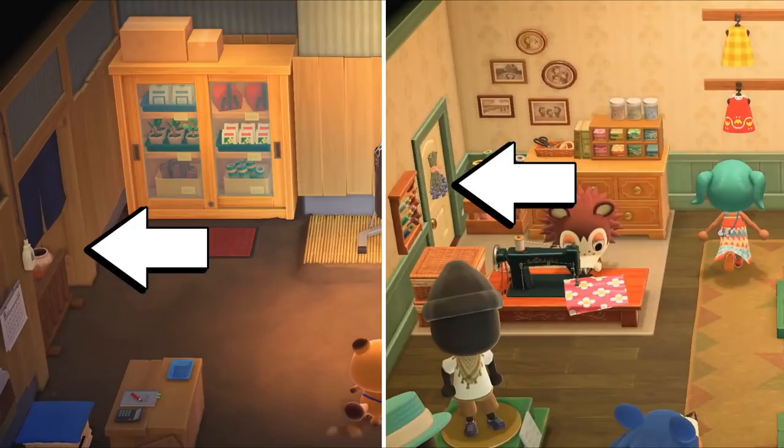Number eighty-four: if you pay close attention, you'll notice inside Nook's shop and the Able Sisters there's a door to the left side that could possibly lead into more areas to browse. In Nook's Cranny it's blocked off for now, but the Able Sisters have a door you could seemingly approach and open easily. It's definitely suspicious that each of these main shops would have an area to the left side that seems explorable.